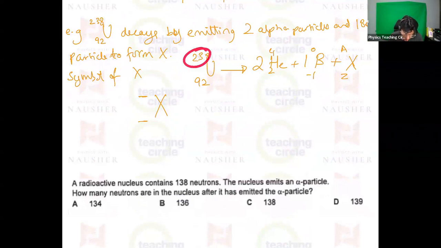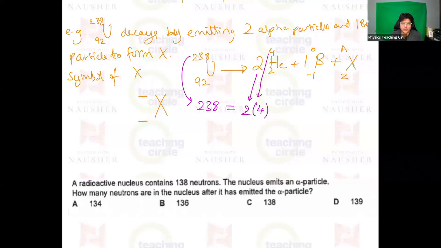So uranium 238 is written here, helium 4 2 is written here, and this 2 is written here. So tell me, when I make an equation for the numerator, for the masses, will I write 238 on the reactant side, Fatma? Yes or no? Because I took this number from above and wrote it. Now tell me, what should I write here? Should I write this 2 and this 4 like this, 2 into 4, yes or no?